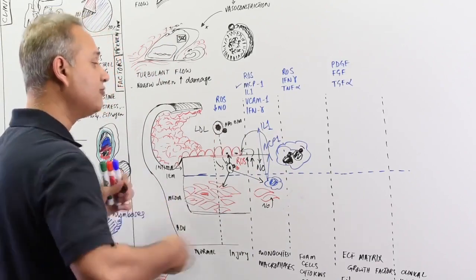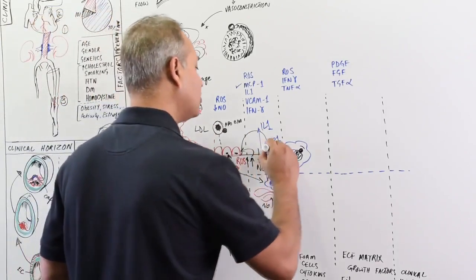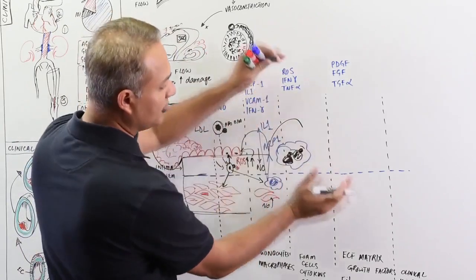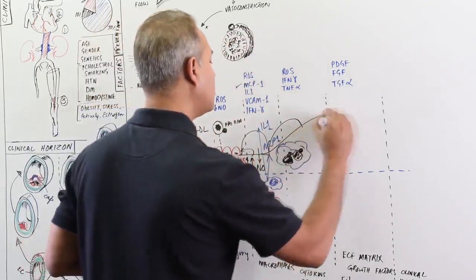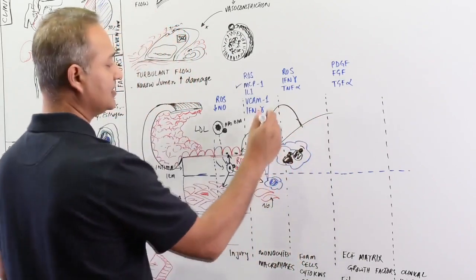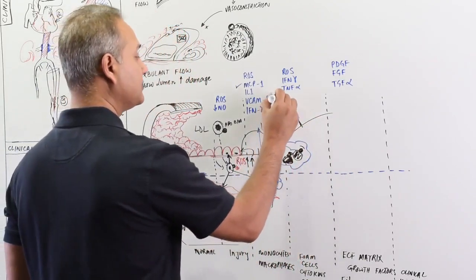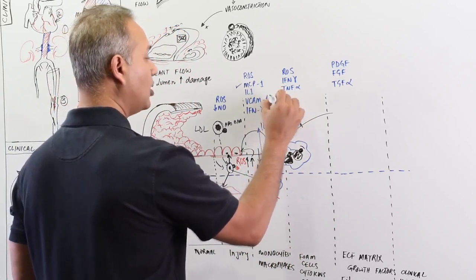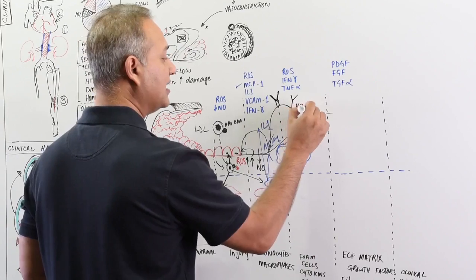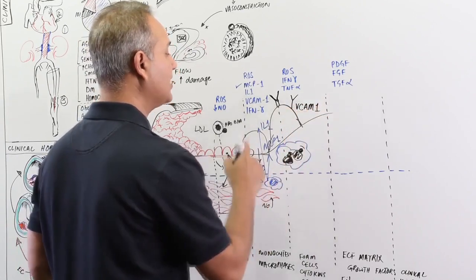What would that do? That would cause, so I'm going to make one more endothelial cell. So see, now we have to go up. Why? Because the atheroma is developing. So as we go up, let's make a cell here. This endothelial cell now has on it vascular cell adhesion molecule 1, VCAM1.